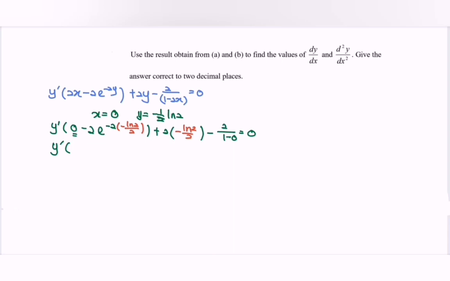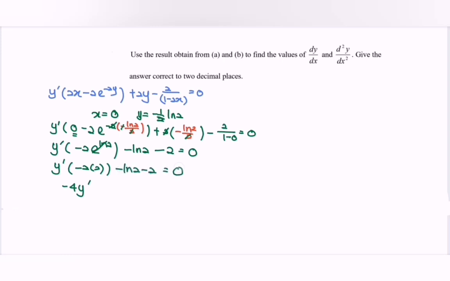Here we have 0. So for this case, we can simplify. So we have negative 2 exponent ln 2. So rewrite the situation, y prime bracket. If we simplify, we will have negative 2 multiplied with the 2, so we have negative 4 y prime. Continue. For this part, we can simplify. So we will have negative ln 2, and then minus with the 2 equals to 0. Kindly rewrite the situation. We have the negative ln 2 minus 2 equals to 0. Kindly rewrite the situation. So we have the ln 2 plus with the 2 over the negative 4, so we have the y prime. By referring to the calculator, we have negative 0.67. So that is the situation for the first derivative.